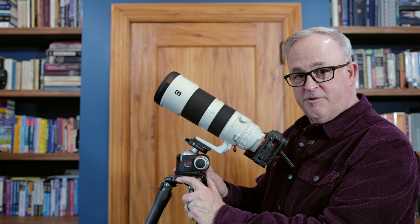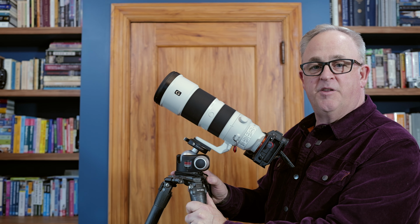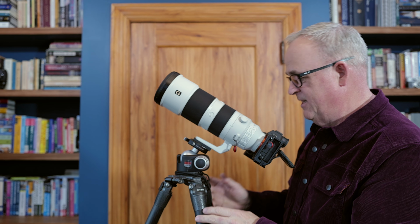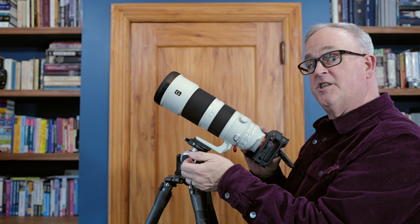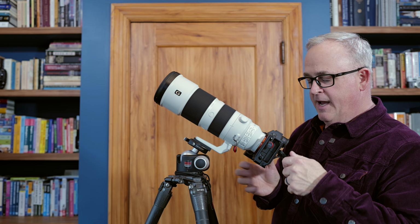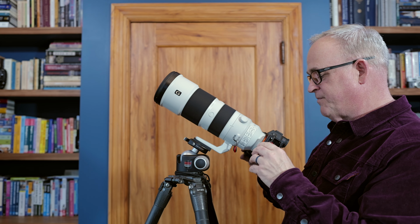So, a strong tripod that'll get you up high enough or stable enough so that you can keep the camera generally pointed in the direction of the sun. An adjustable ball head or some sort of tripod head so you can readjust after each image to keep that sun centered in your frame. And then if you need a tilting screen, something like that, that's really helpful.